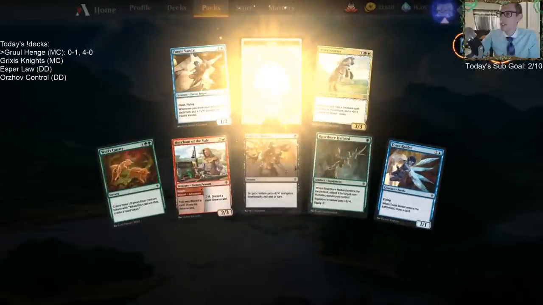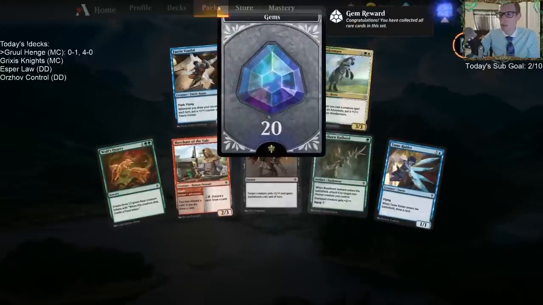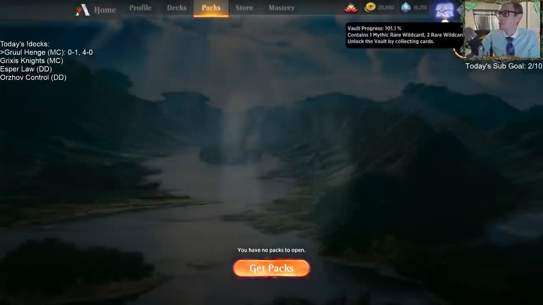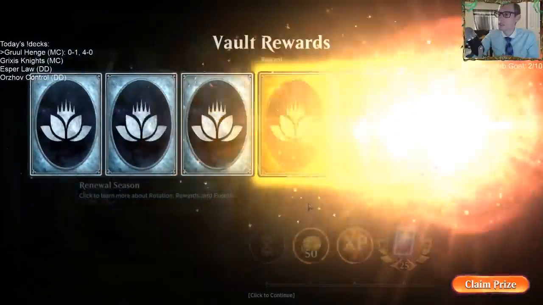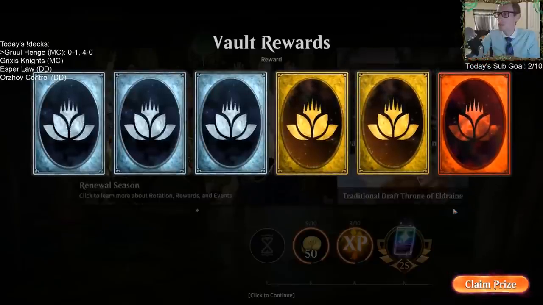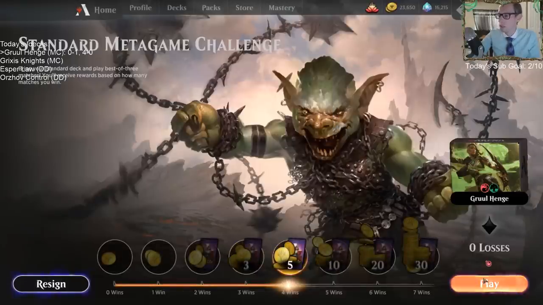Four for four? No, we finally got the gems. That's why I knew it wasn't a rare with those other ones, because whenever it's a rare, it automatically goes over and just gives you gems. So opening a pack was 1.1% towards the vault. And that's what it looks like when you crack open a vault. We need more of these. I'm stocking up now. We're up to 5 Mythic Wild cards. We're stocking up. All right, 4 wins. Let's keep it going.